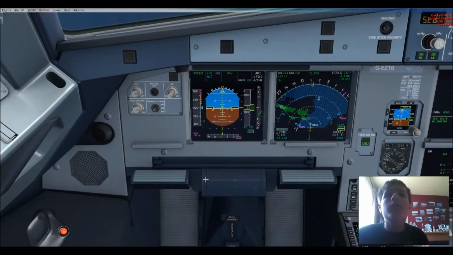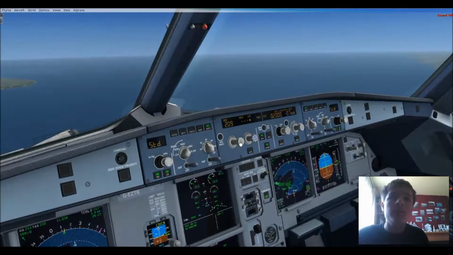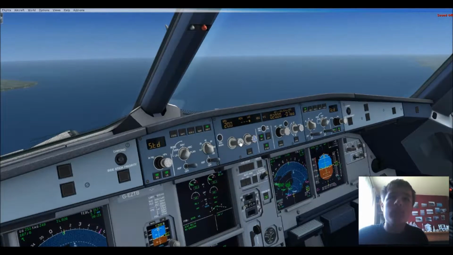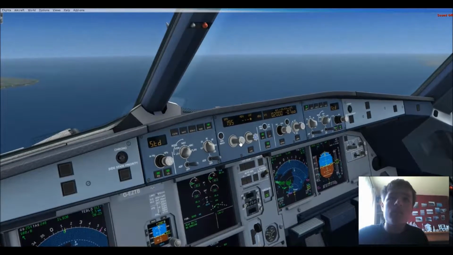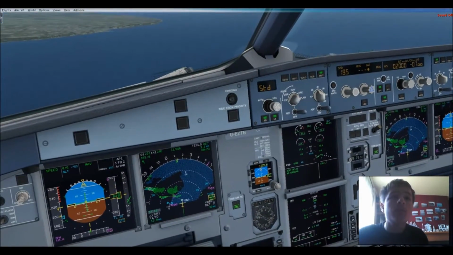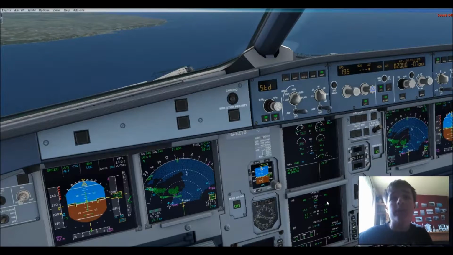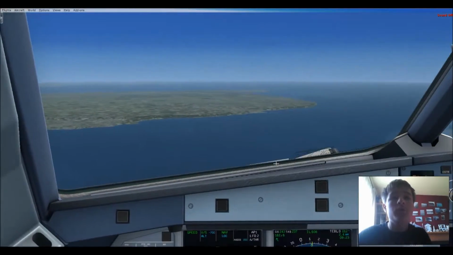Alright, we're going to slow down to 195. Slow her down. Just localizer on as well. That will automatically switch off once we set the approach hold switch.